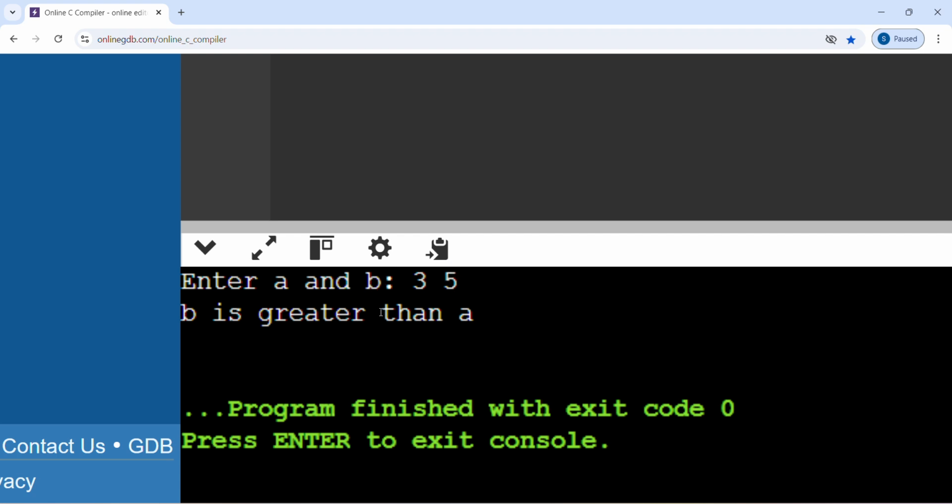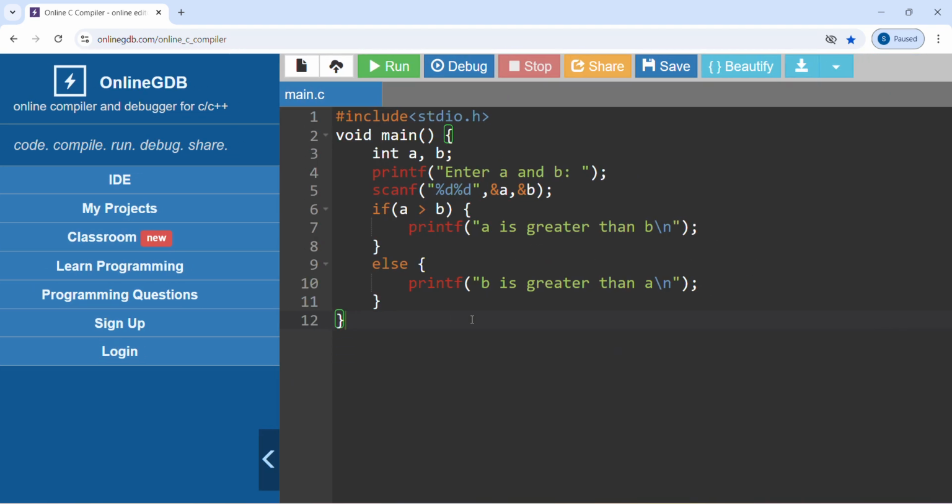So as you can see, 5 is greater than 3, so 5 is assigned to b, and b is greater than a is printed in the program.